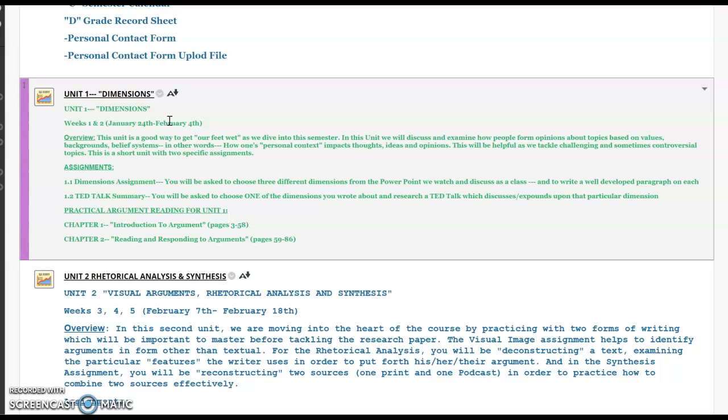So that's the story for Unit 1. It's kind of fun. I really enjoy it. I think you'll find the PowerPoint interesting. There's a little group project that we'll be doing after we watch that's part of the PowerPoint, as you'll see when you watch it, and that should generate some fun discussion and interesting thoughts. It's thought provoking. That's the best way to put it.